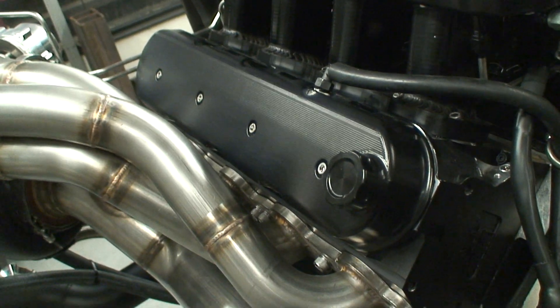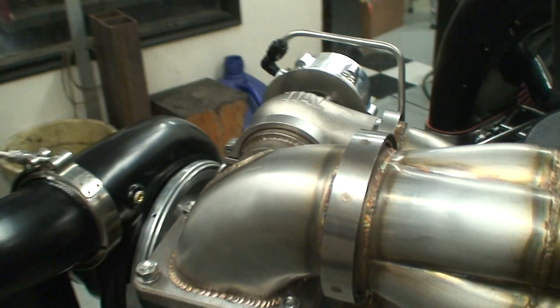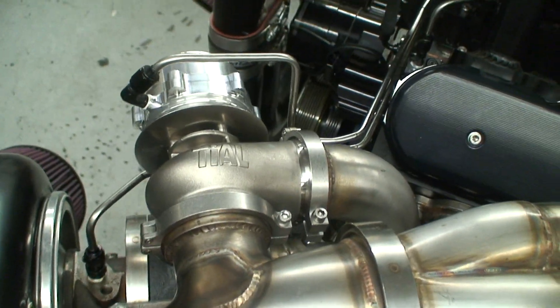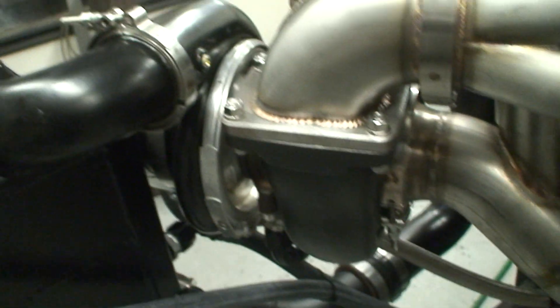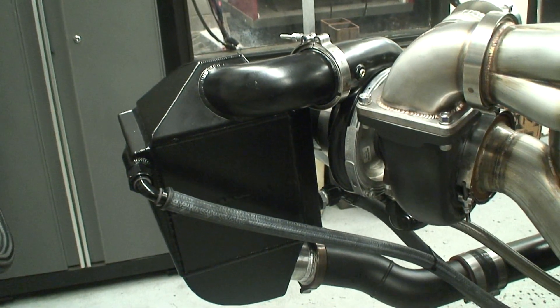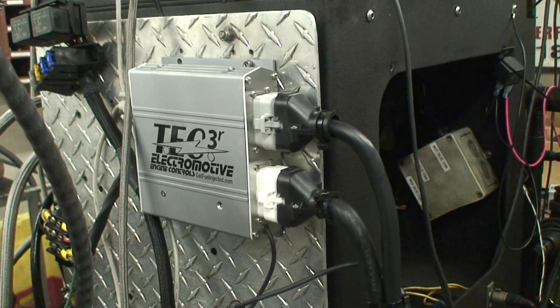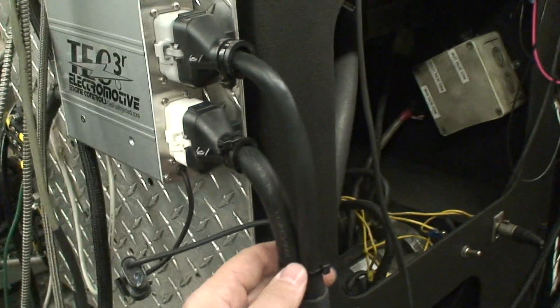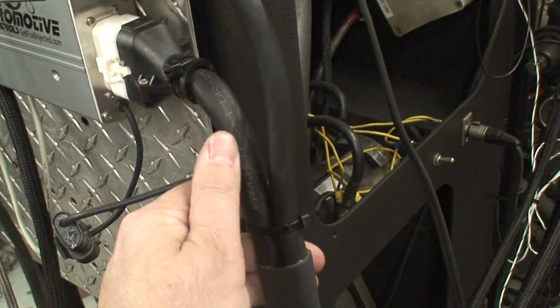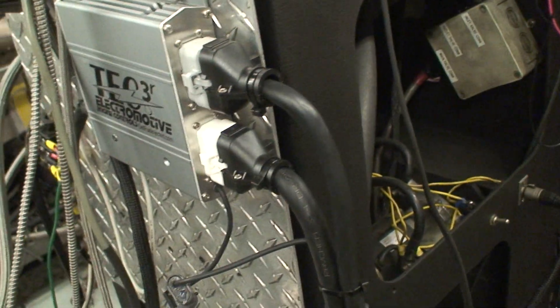As you can see, we've got some really nice stainless turbo headers on a V-band. Some really nice Tial wastegates that plumb back into the 3½-inch exhaust. There's a TEC 3R Electromotive fuel management system — this controls all 16 injectors, everything. We've done some nice things with the harness, adding Raychem sleeving and stabilizers for the wire harness itself.